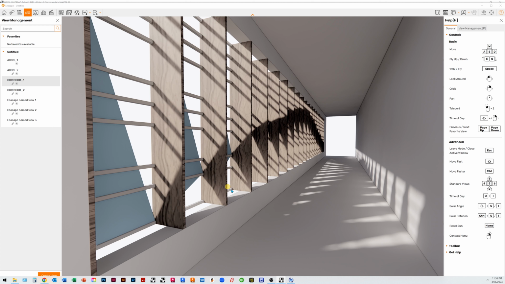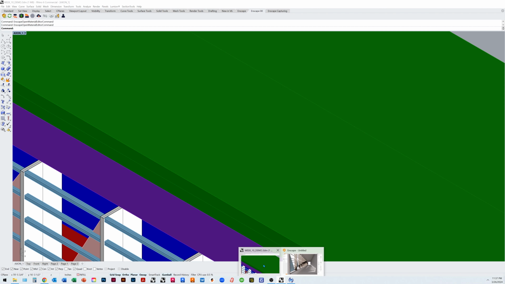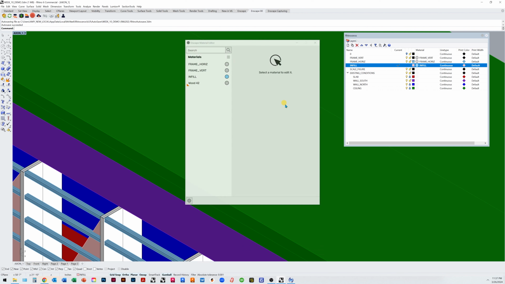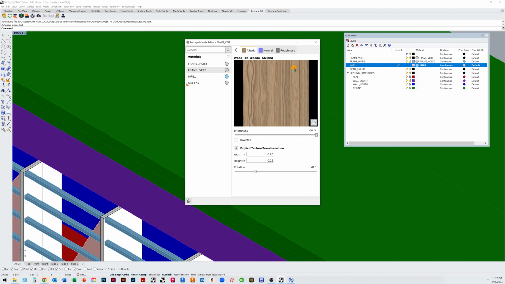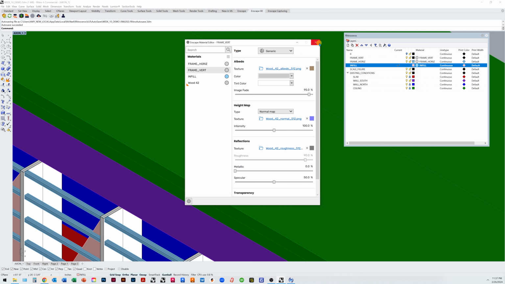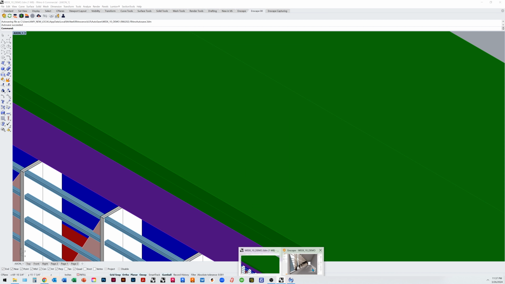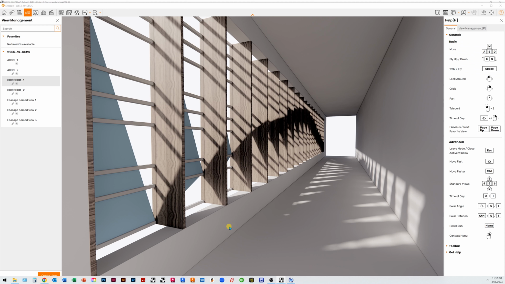There we go. Look, that looks so much better. It's still a little bit big. Let's scale it down one more time so it looks a little more realistic. Go back to Rhino, material, wood, and then let's just make this 0.1. That looks much better. So now I have wood pattern along my screen.